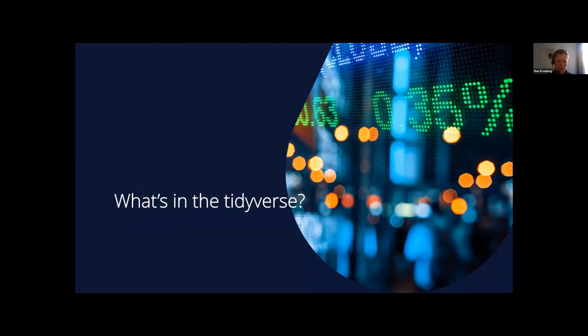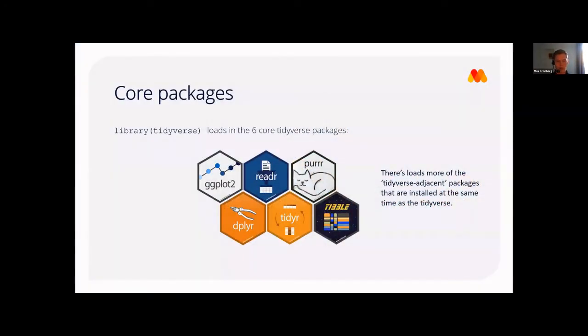So, like I said, there's quite a few different packages in the tidyverse, and six of these are the core ones. So it's ggplot for plotting, readr, which helps you to read data in, purrr provides some mapping functionality, which you can use to replace loops or to do it in a, depending on your perspective, more intuitive way. Dplyr and tidyr for manipulating data and the format, and then tibble, which is a package that lets you use these tibble tables that are kind of an improved version of the data frames that you might normally be working with. And then in addition to this, there's a bunch of more tidyverse adjacent packages that are pulled in along with the tidyverse, which you'll be able to use as well. But these are the core ones.